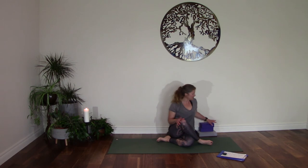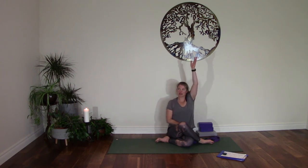And that's going to look different for different people. So if you have a blanket handy and your leg is riding up here, hanging out, pop a support underneath there to help you feel lifted upright. Okay, now the soles of the feet are pointing towards the back of the room. Now this is where the strap or belt comes in handy. So you're simply going to take the left arm up towards the sky. On your exhale, bend the elbow and you can press down there.